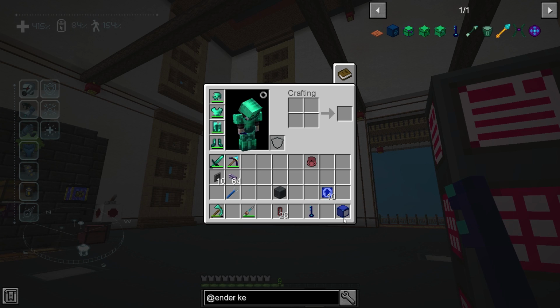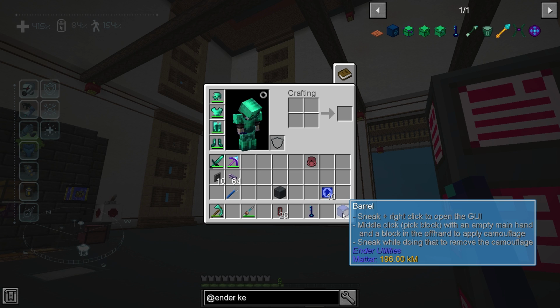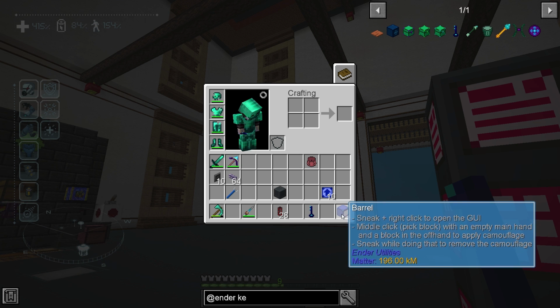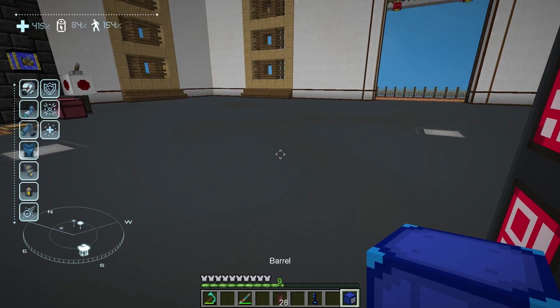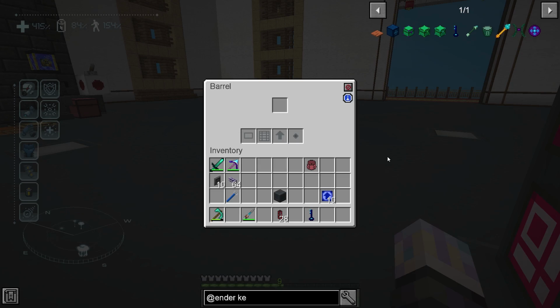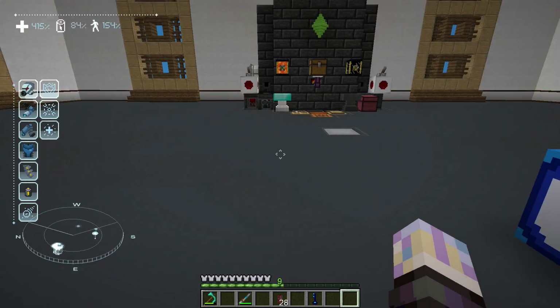Actually, if you look at these two, you can get a whole bunch of information usually from these things. Sneak plus right click to open GUI. Middle click with an empty hand and a block in the offhand to apply camouflage. You can actually hide these too. Sneak while doing that to remove camouflage. That's actually cool. So they have a little inside that we can look at, which is cool.